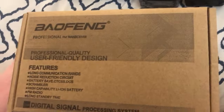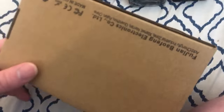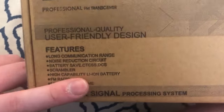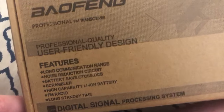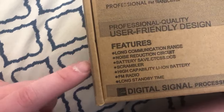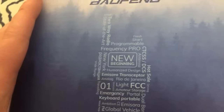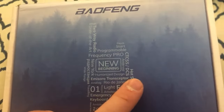This is the box for this guy — a very practical box, I feel like. I know there are some typos on these. I don't know if they mean 'high capacity' or what, but they put 'capability.' This is the box for the UV5R Plus, and I do think it's kind of interesting — some of the things they put on here.